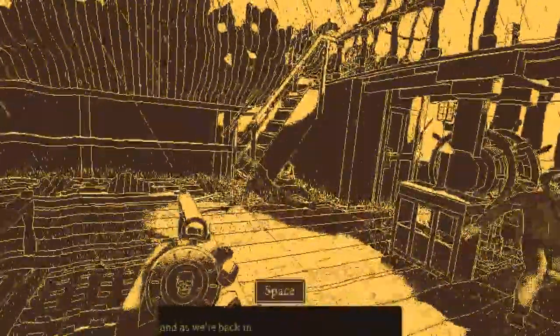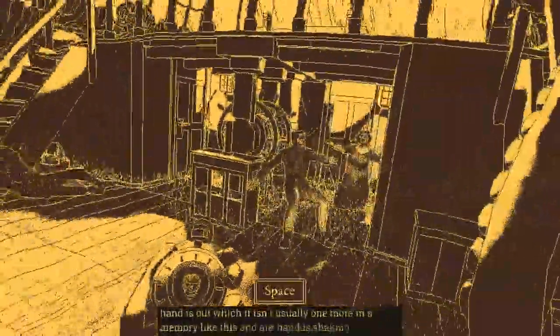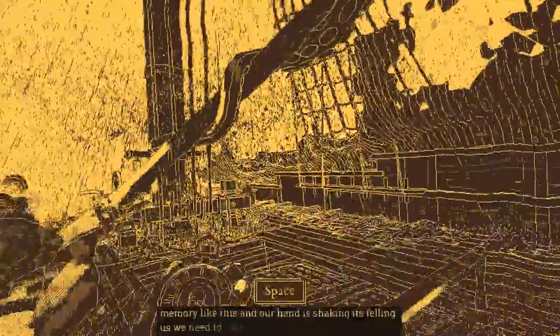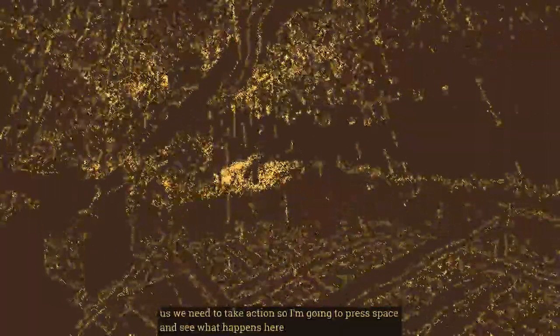And as we're back in this scene, our pocket watch hand is out, which it isn't usually when we're in a memory like this, and our hand is shaking. It's telling us we need to take action. So I'm going to press space and see what happens here. As this bell tolls, the entire scene has gone dark, with only a few patches of light. This heartbeat drum thing is pulsing light through the scene, and we are being drawn to one outlined figure across the deck.